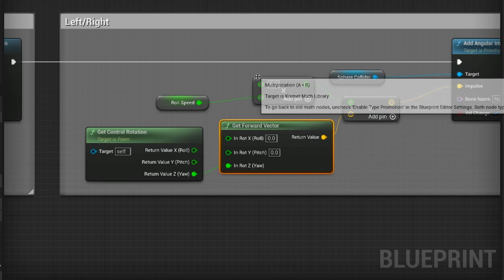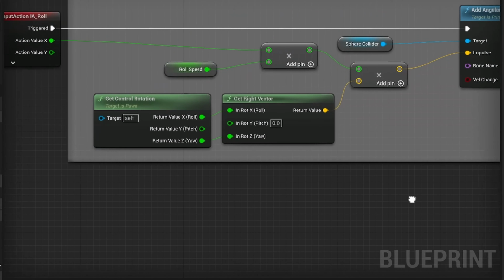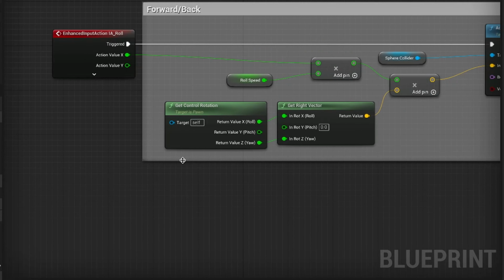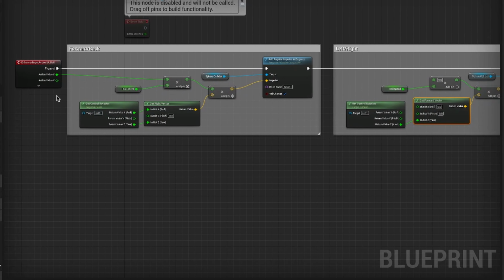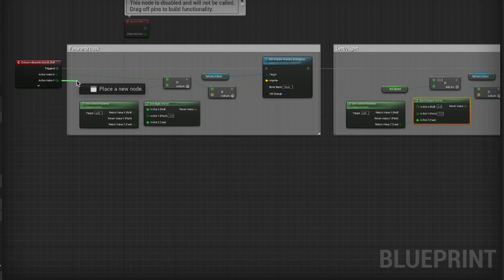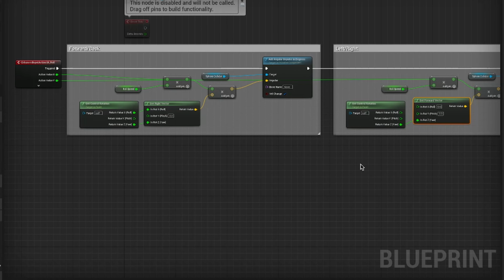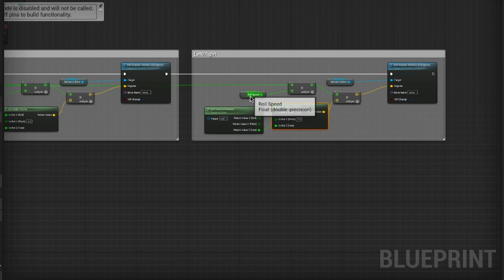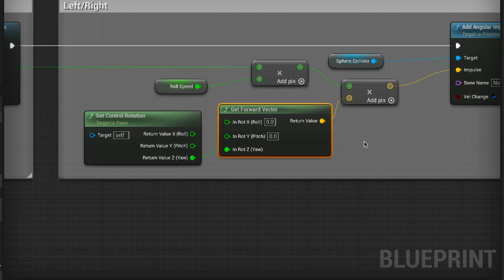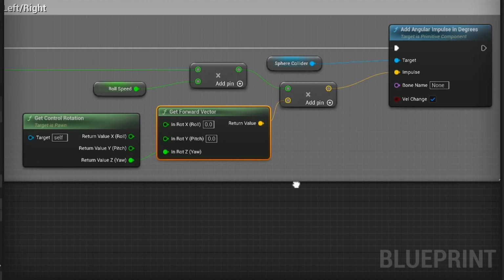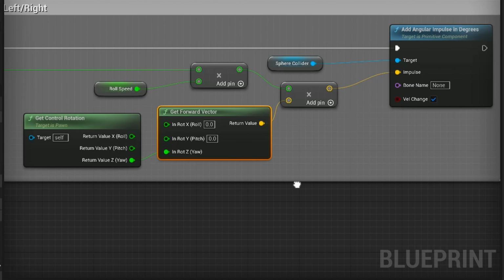Now I just need to get the input from way over here. And all I have to do is click from here and drag all the way. So the input, the action value Y, and drag all the way over there. So that way it multiplies that by the roll speed and sets our impulse and all that stuff. Cool.